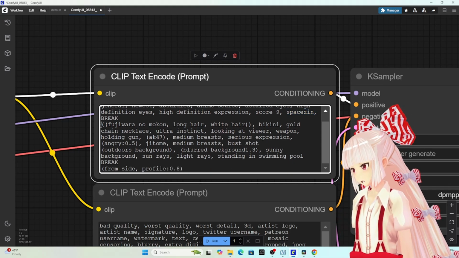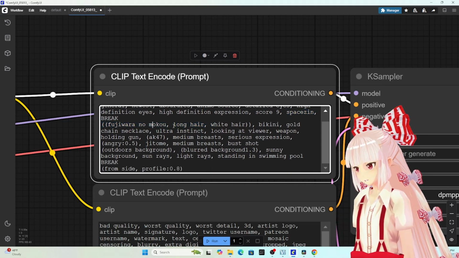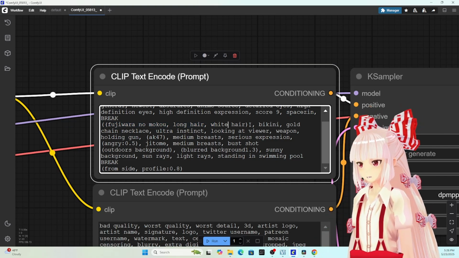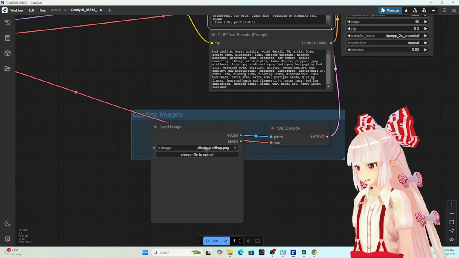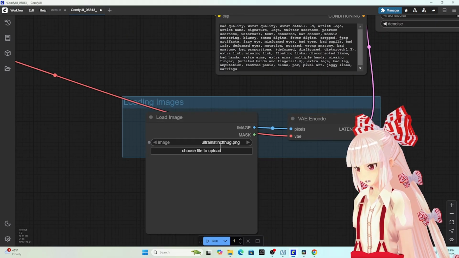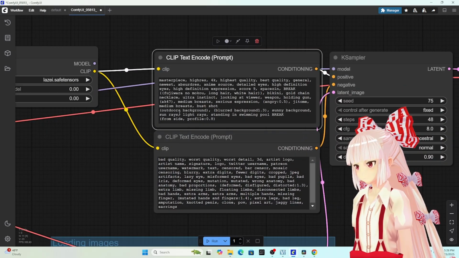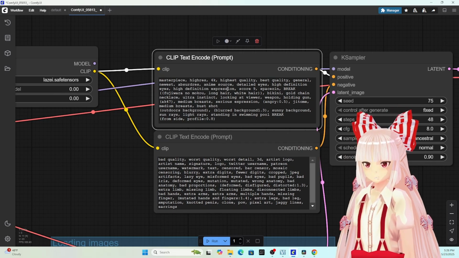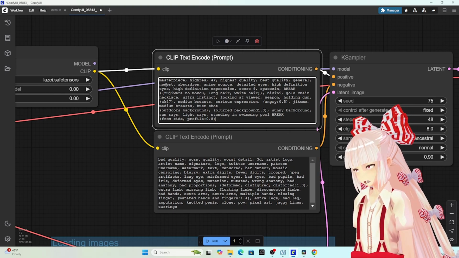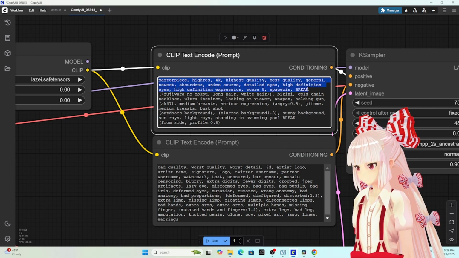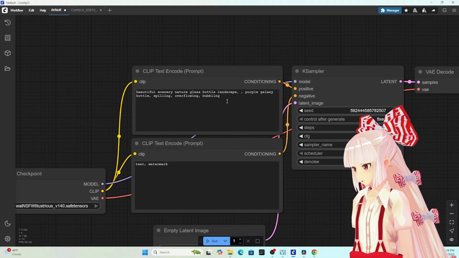And then here we've got tags relating to Touhou. It's saying that it's Komeiji from Touhou. She's got long white hair. She's in a bikini. That's because it's based off of that Dragon Ball picture. You can't see it right now, but like I said, it's Goku with an AK-47. So I won't get into the AI image to image stuff because I'm just trying to show the fundamentals right now. But I'm gonna copy this part here, and then I'll go back here.